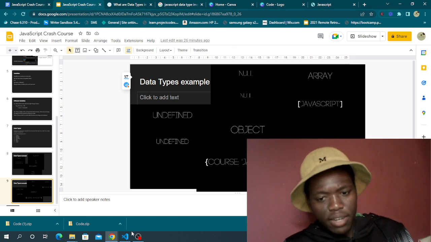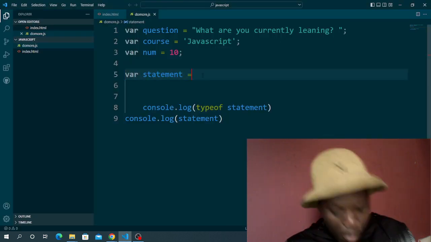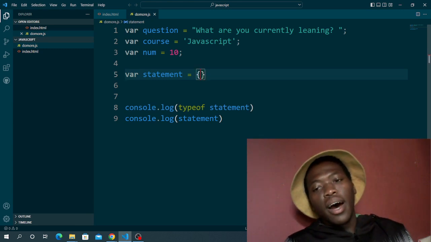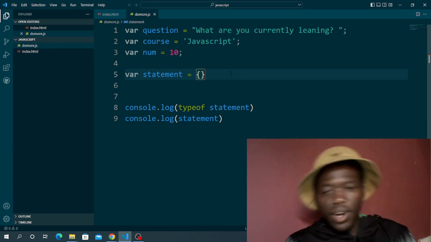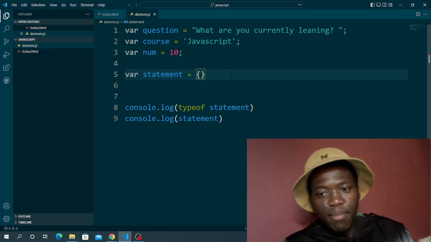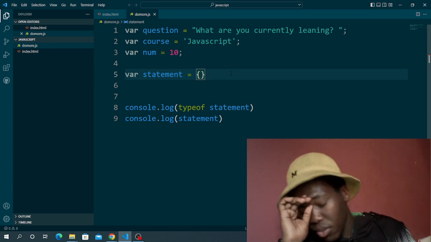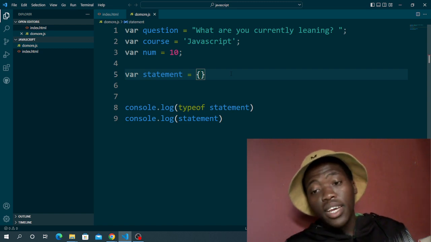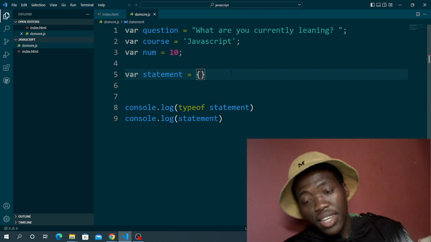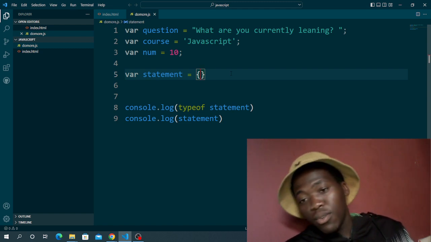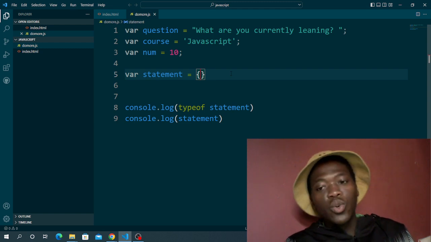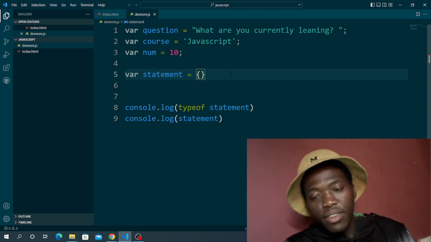Oh, it's object. Yes. Moving on to object, right? And then you just put in your curly brackets, right? After your curly brackets, an object consists of a key value pair, right? You'll have to have those two, a key and a value pair, right? They go in pairs, which means two. You've got a key and a value, right? The key is what you use to index your value, right?